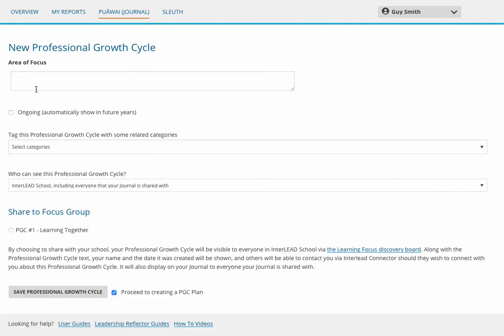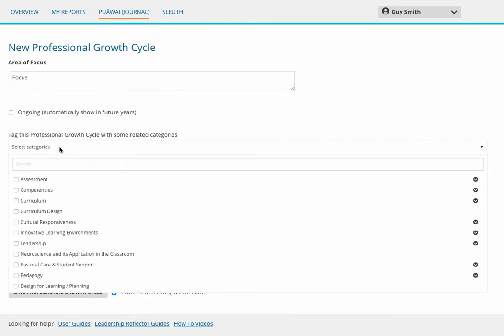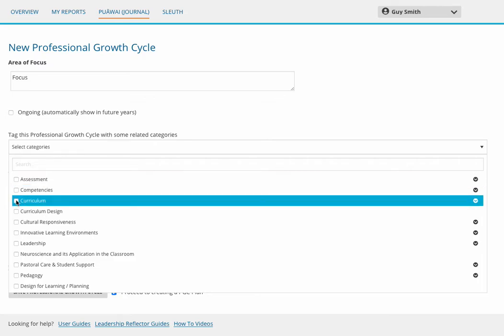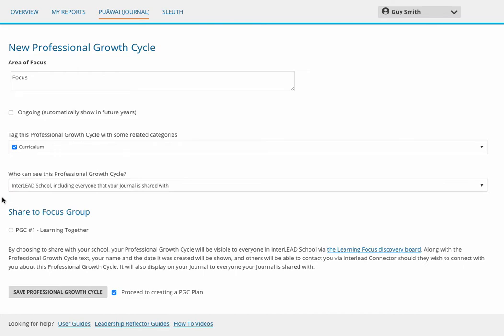On the next page, you write in your particular professional growth cycle. You can then choose whether you want this to automatically show in future years. You can tag individual categories that your professional growth cycle may relate to. In this case, I am going to choose curriculum. I click away.